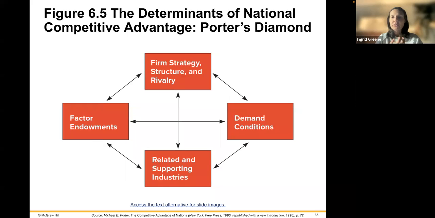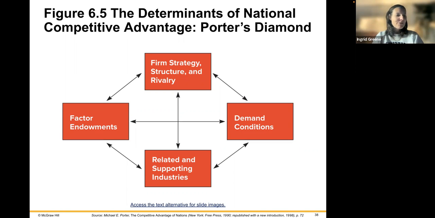Then we're going to talk about demand conditions and how the home country has certain demands for these products. And, Switzerland, the pharmaceutical industry, is a result of them doing so well in creating dyes for the textile industry 200 years ago. And then they just moved those skills of the science of making dyes into the science of making pharmaceuticals, which is very similar. And it's because Switzerland is very close to France, and France was very well known for textiles, and the UK and other countries just weren't doing it as well. As we know, the Swiss are very good about precision. If you've ever been there, the trains aren't on time. Their culture is just built around making things that are very, very precise.